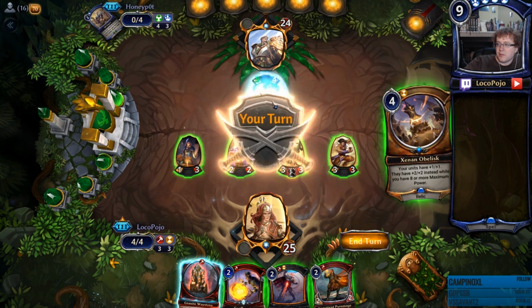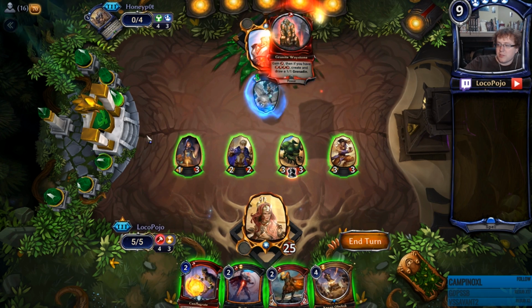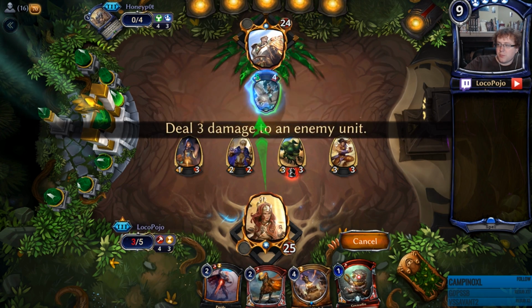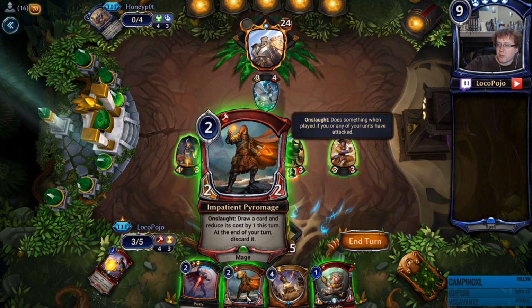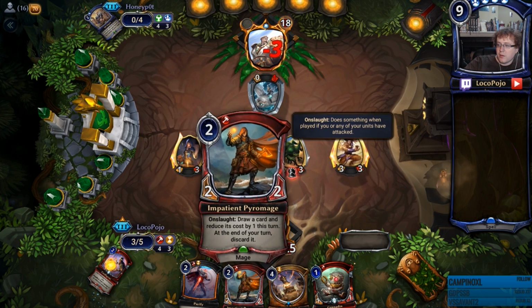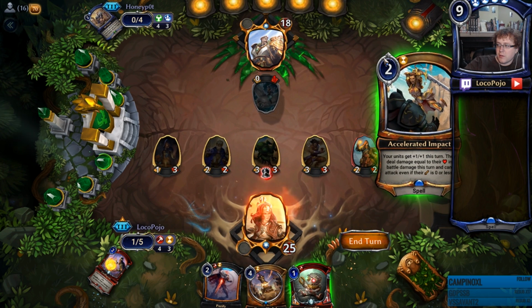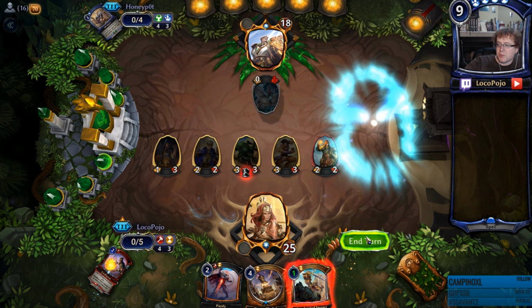Let your spirit rise. Oh, good. It's a Sheltering Rider. Okay, so now we get to play our Granite Waystone here. We're just gonna, I think, Conflagrate on that. We can Purify it as well, but I think we'll probably want to Impatient Pyromage too, since we've got the Obelisk coming. So, swing with all of these. Impatient Pyromage plays. Fuel for the fire. Oh, Accelerated Impact is unfortunately not on time, so we'll just play a Granite.